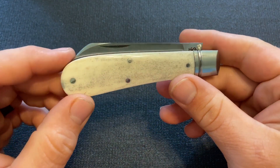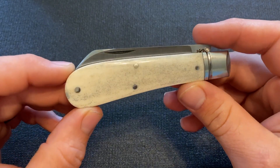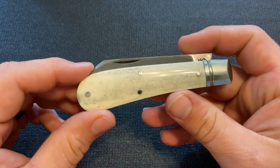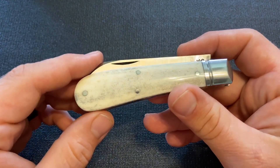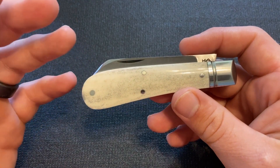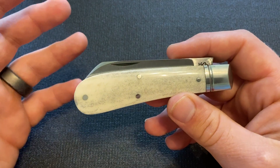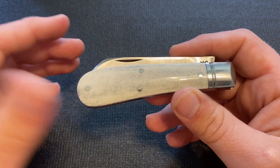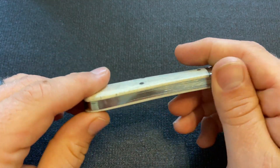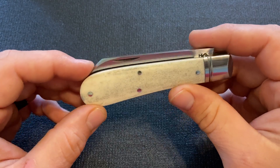So even though this one isn't a user for me, I do think that it's a really cool knife. I'm glad to have an English made lamb foot in my collection. And I think it's a pretty good value if you put value on a knife being handmade in England by someone who is making them 100% himself in an old historic shop. If you put value on that history, then I think at $115 you get a pretty good value. So I've enjoyed having this in my collection.